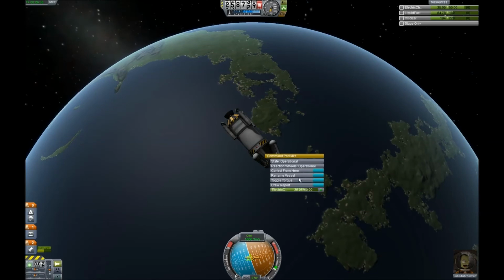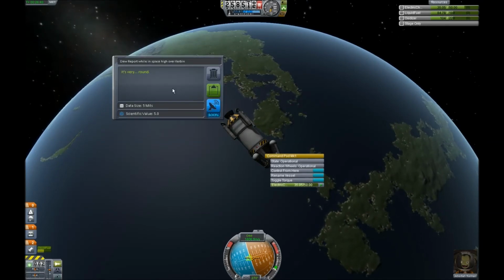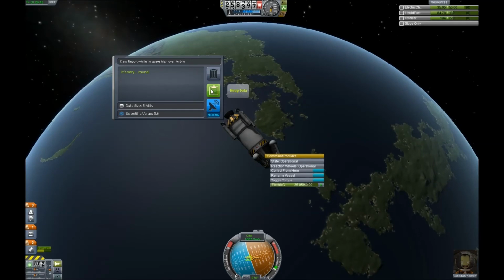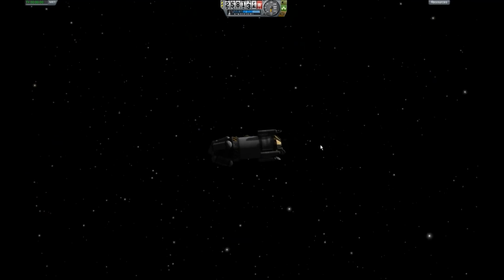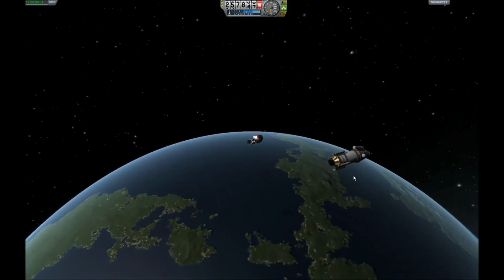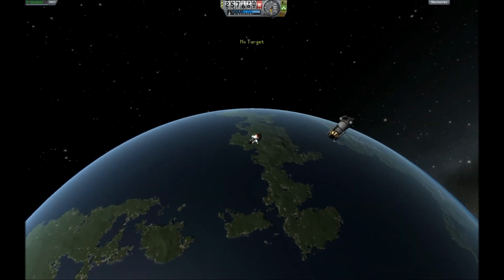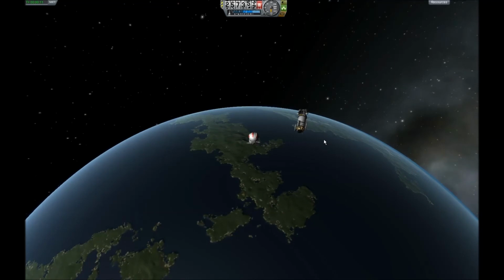We can do some more crew reports. Let's see. Oh yeah, cool. It's very round. Thanks, Jeb. Your observations are... Oh. Huh. Okay. Come back, Jeb. Jeb, wake up. Time to get your RCS on. Okay, there we go. Whew.